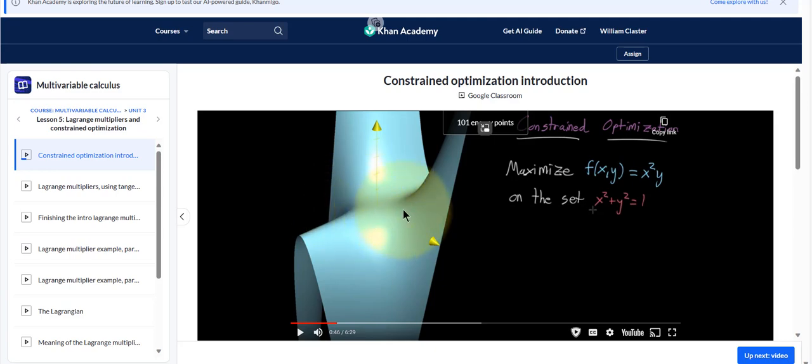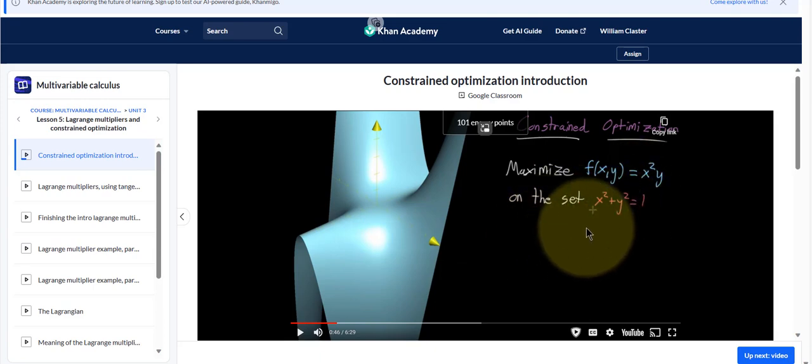It's just a point, or what should I say? What's the right language? Maybe that's called the unit disk. So it's not all the points in the unit disk. It's just the edge points. In other words, just the circle itself. So that's what this says. If we said less than or equal to, that would be all the points inside the circle as well. But that's not the problem.